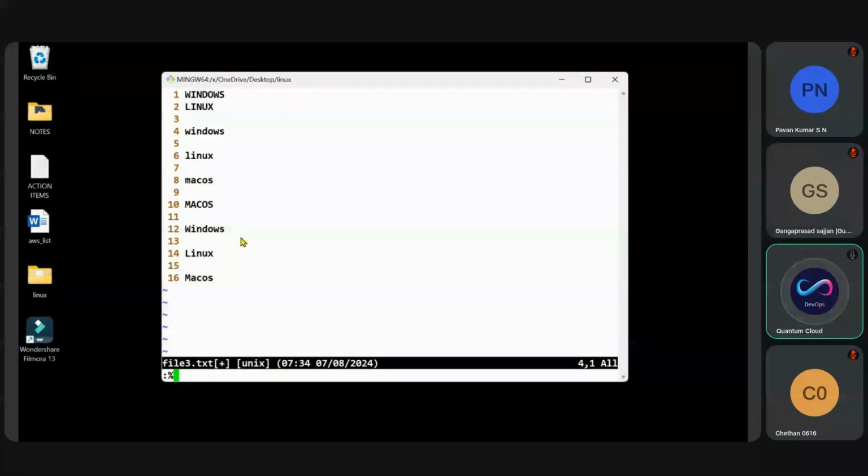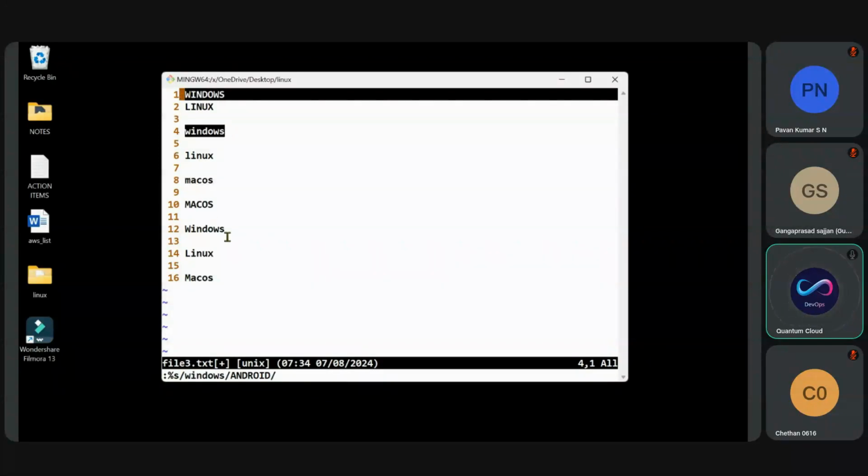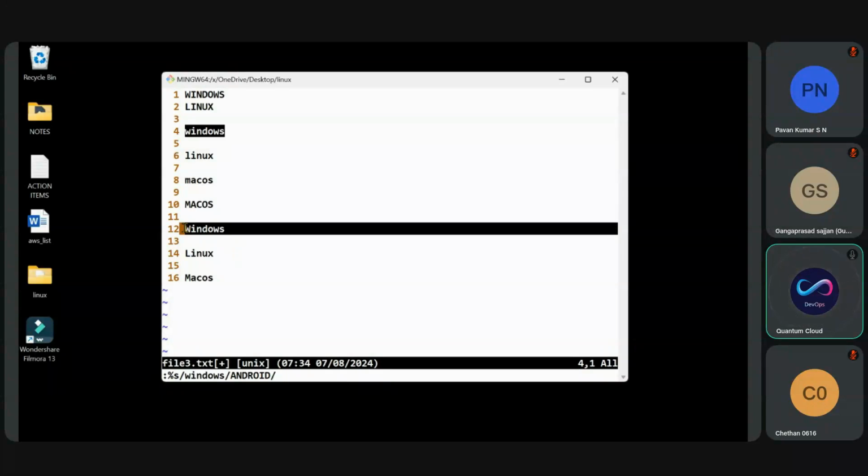For that, percentage yes, colon, just write down Windows, and I want to replace it with, let's say, Android. If I just do this, it will replace only at this position, not the capital Windows or the combination.